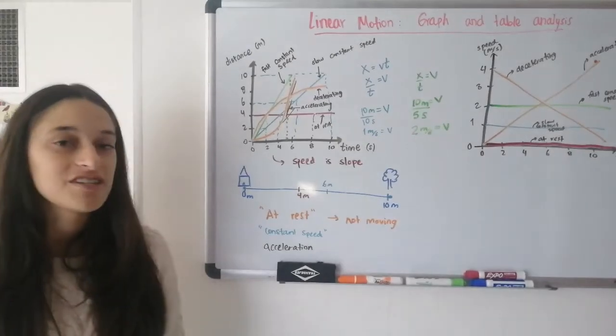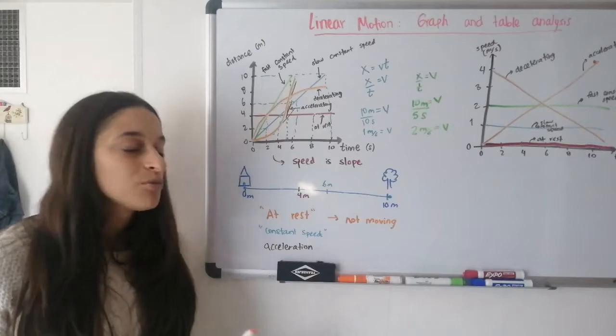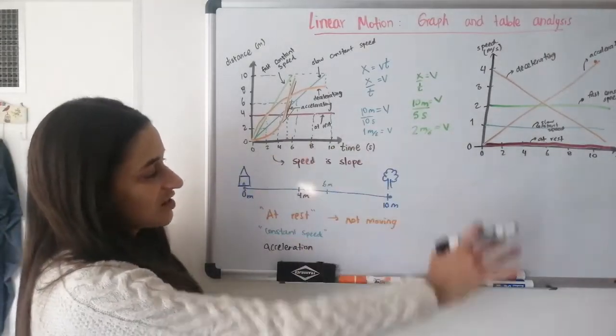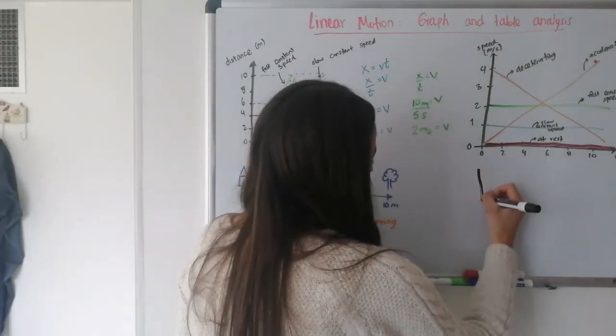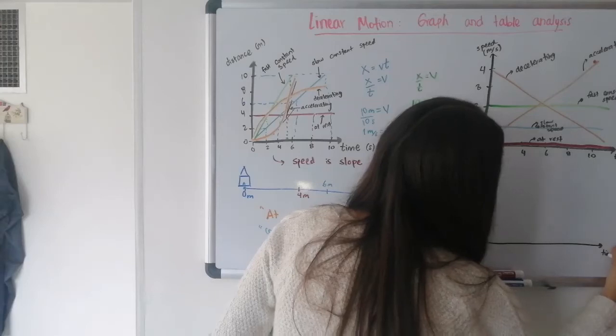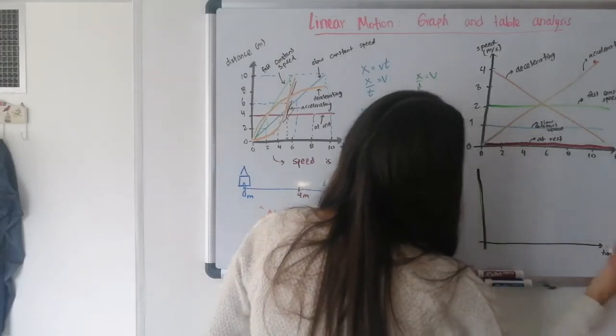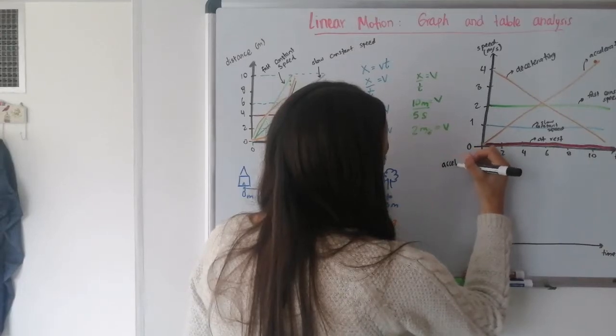The last type of graph is the acceleration time graph, which we're not going to look at that closely, but I still wanted to make these same examples in the acceleration time graph so that if you ever find it, you'll know what to do with it. So again, our x-axis is time. It's always time, but the y-axis is the one that changes and that you have to look at carefully.